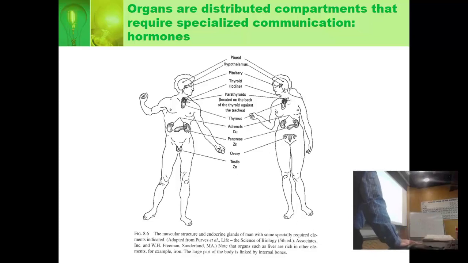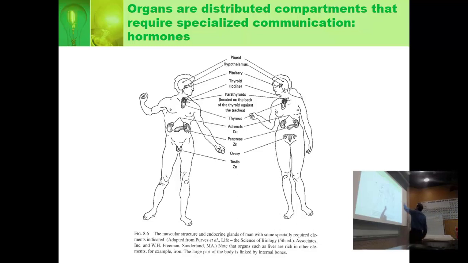So the chemist's view of biology can be taken as you have these organs, and some of these organs, like the ones that make the hormones, the ones that make the insulin that coordinates everything, those are also enriched in copper and zinc. So even the whole organ, when you eat liver, liver's not on here, but I know that liver is enriched in iron and copper and zinc and these metals.